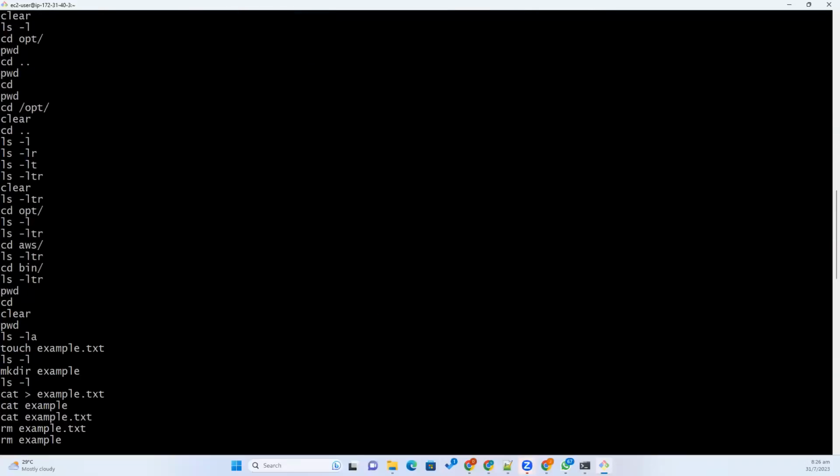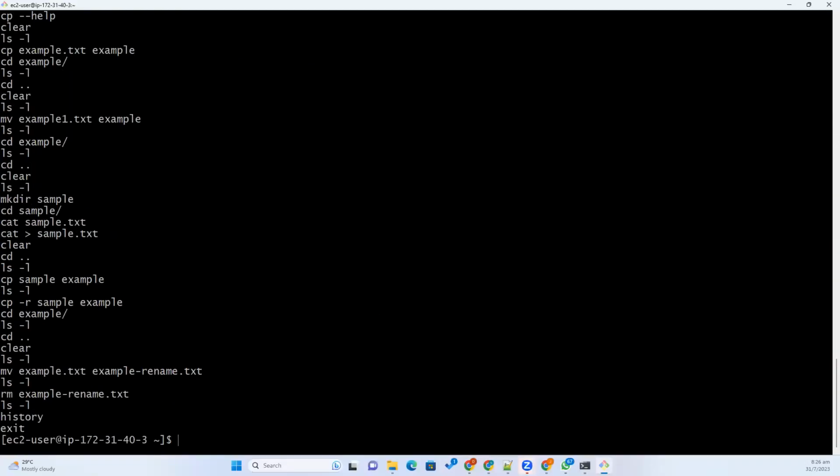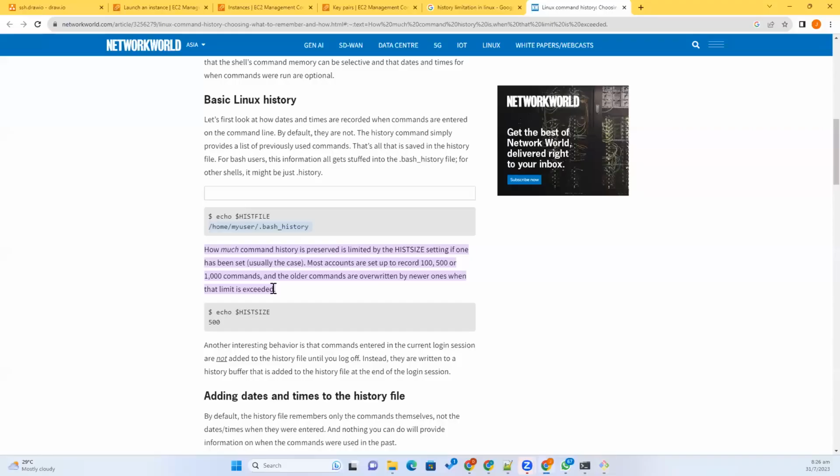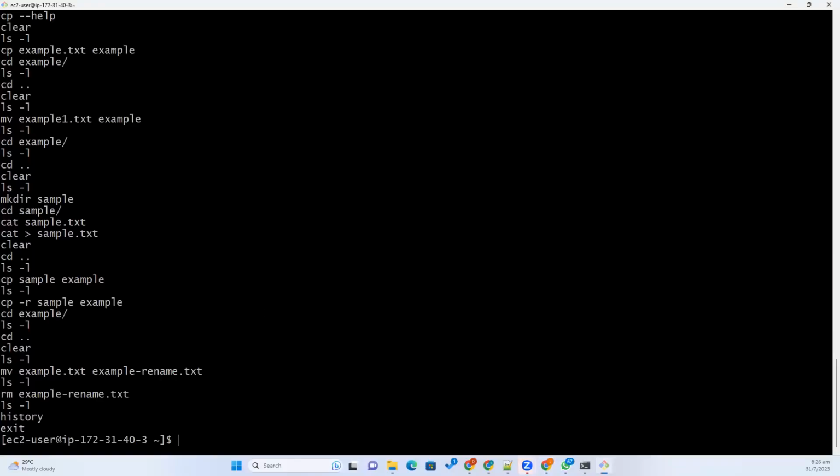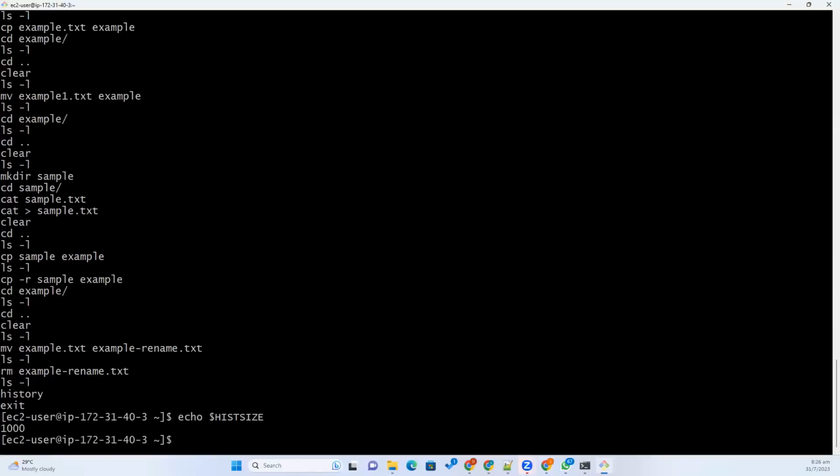This is where your history is getting stored, but it always has some setting, such as size. If you type echo HISTSIZE, it will tell you how much history you will have. It will have 1000 commands. You can increase this. By default it will store the 1000 latest commands.